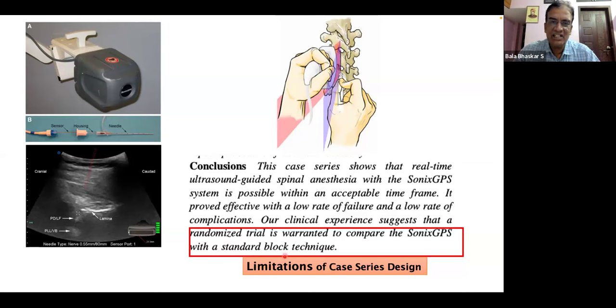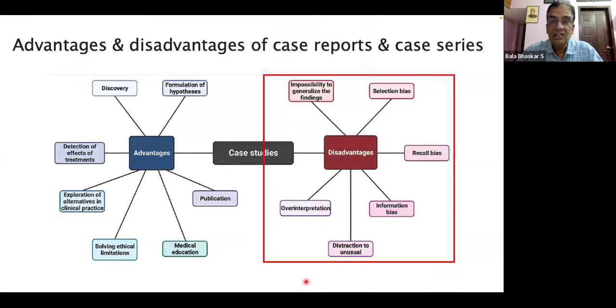And the reason they suggest this is that there are certain limitations of case series, which will not help us to clearly say that this particular device is good. So they suggest that we can go forward with a randomized control trial to overcome all the limitations of a case series. In fact, there are certain disadvantages of case reports and case series. Definitely, they carry certain bias, because I am the one who has done the studies. I work with a certain mindset and for a limited number of patients, and I may overinterpret, and it may not be possible for me to generalize the outcomes of these case reports and case series to a larger population. So that's what we have to understand.